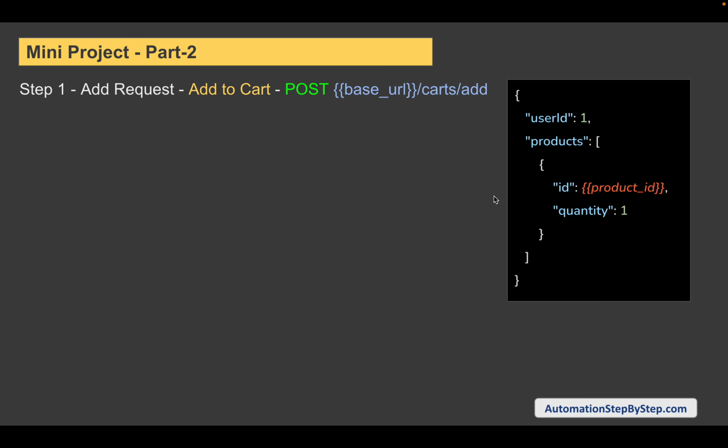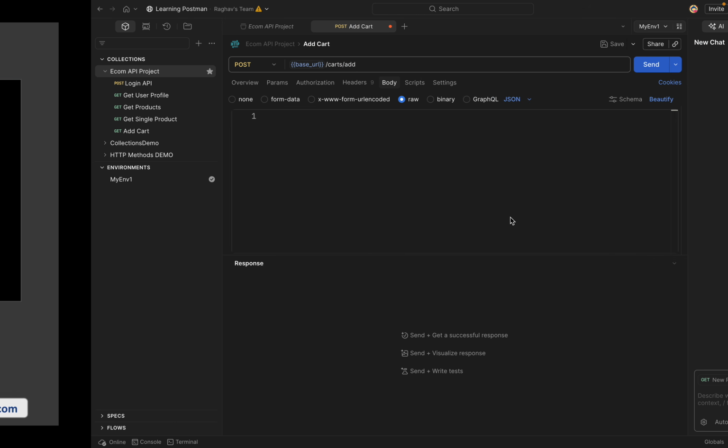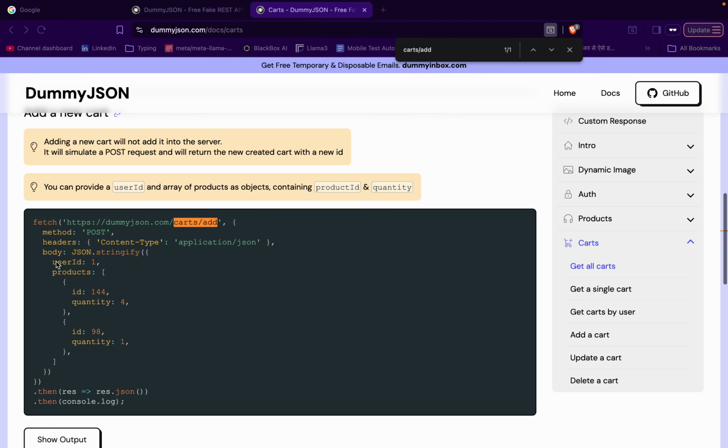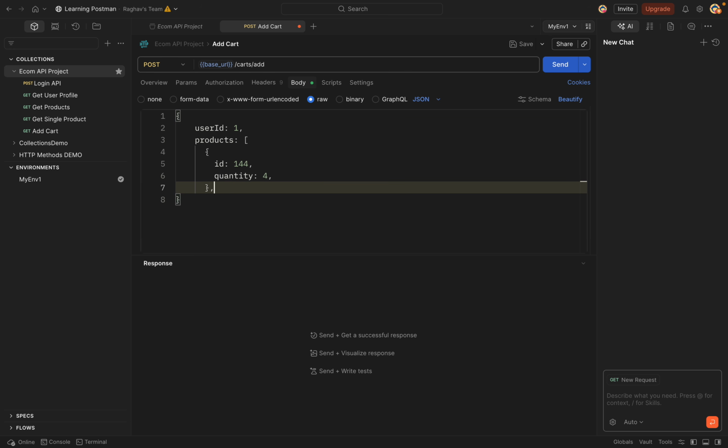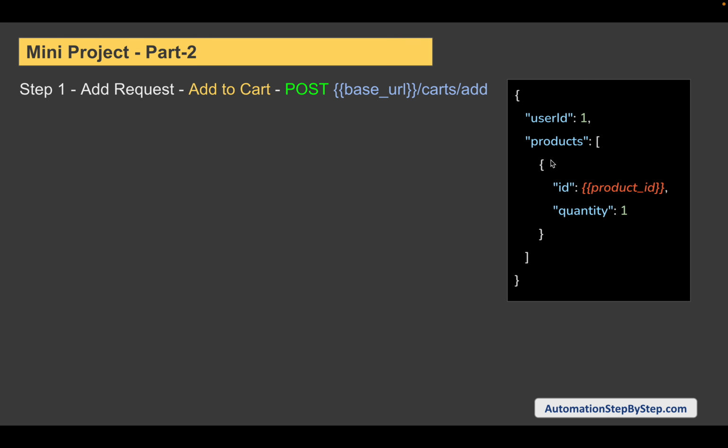So this is what we have to give: user ID, products. We have to give the ID and quantity of products to be added in the cart, and this you can also copy from here, user ID and products. So make sure that you give a curly bracket start and stop, and this is how we have to give.